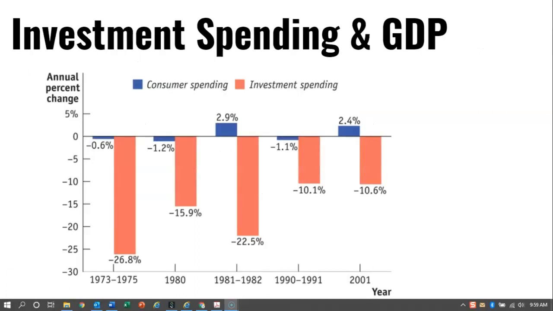Now, it also turns out that investment spending also has a multiplier, just like government spending also has a multiplier. And just like a change in our net exports will have a multiplier effect. And so you can see that there is sort of a connection between investment spending and GDP growth. If you look at the table and you look at some relatively recent recessions in history, you'll see that investment spending is wildly negative during those recessions. And so these investment spending patterns are an important measure when looking at the economy because they do multiply throughout.